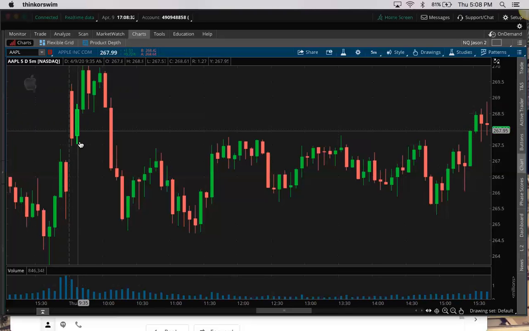And then the wicks are just an indication of an area that it was in for a small amount of time. So with this big red candle, most of the buying and the selling happened within the open and the close sections. That's why the body is filled in like that. The wicks are just where people did trade, but it's a small amount of trading. That will become important when we look at some other candles, to give the story of what's going on in that time frame.